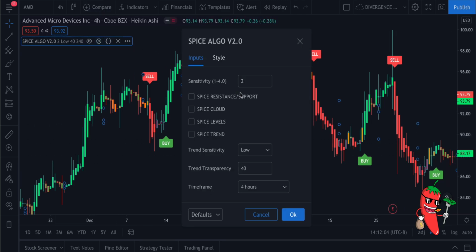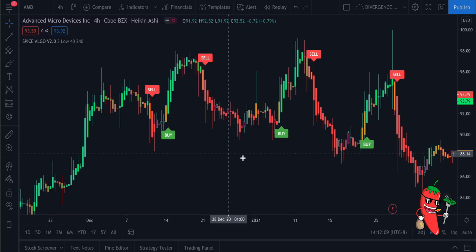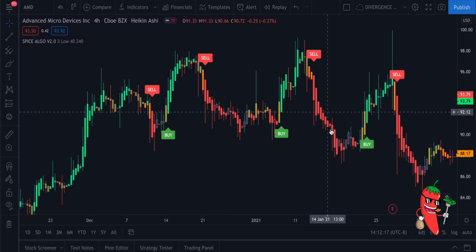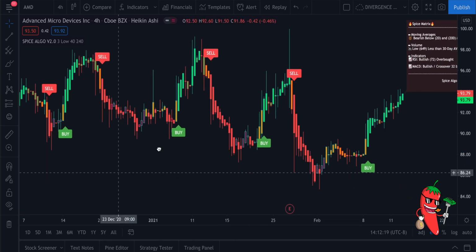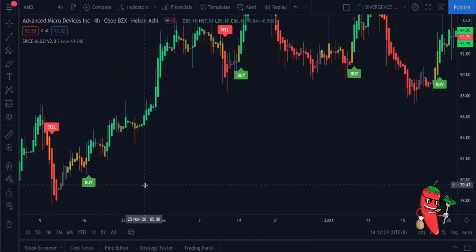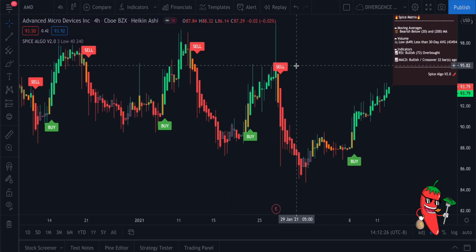I suggest really bumping up that sensitivity to 3. Give yourself a better chance to get a better play, right? Occasionally, you'll get this where you're just going to break even or take a small loss, but you're going to get huge winners like this, like this, like this. Story continues. Oh my god, it's amazing, right? So even with the algorithm by itself, it is still incredibly strong.